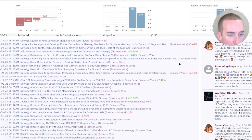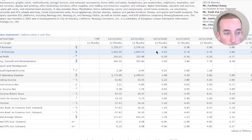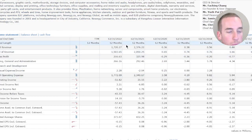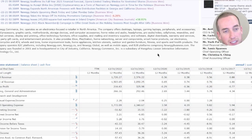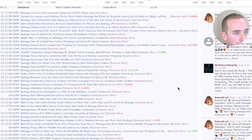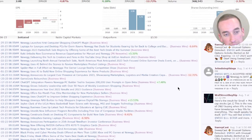I just don't know how to feel. Yeah, their gross profits are much different, but they're literally spending so much. They spent 2 billion, then they spent 1.5 billion. Oh man. So it just goes to show that their product is not really sticky, but they are creating these partnerships with Roku and who else? Mercari. I don't know. This is tough.